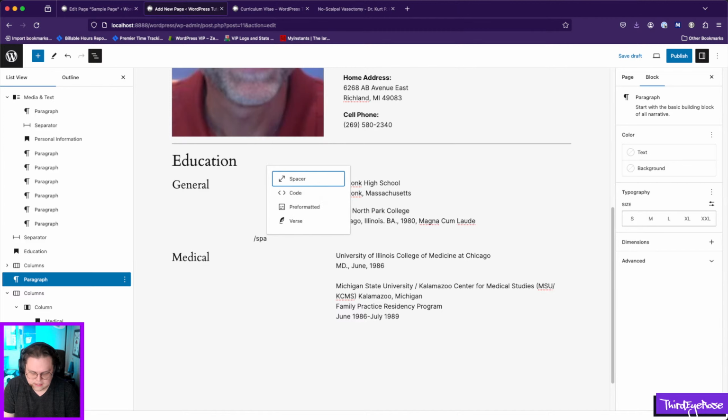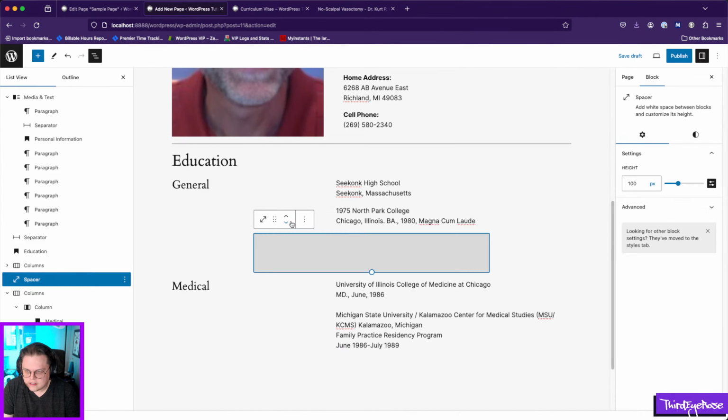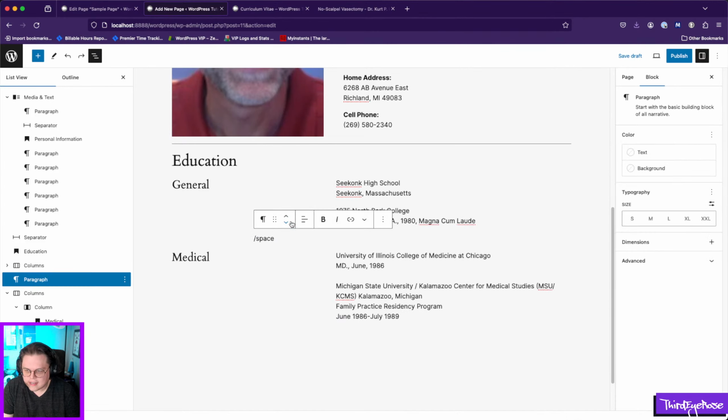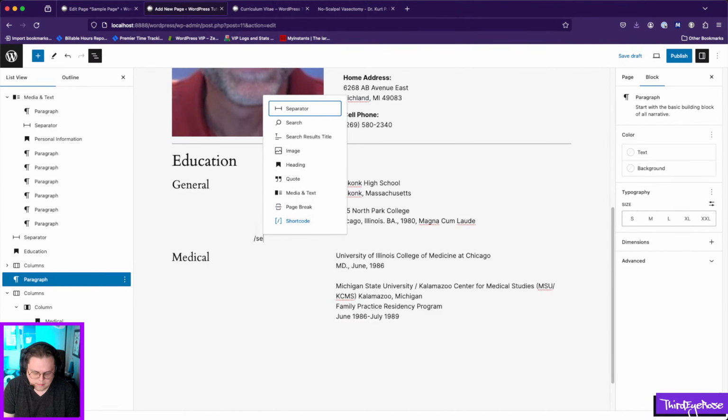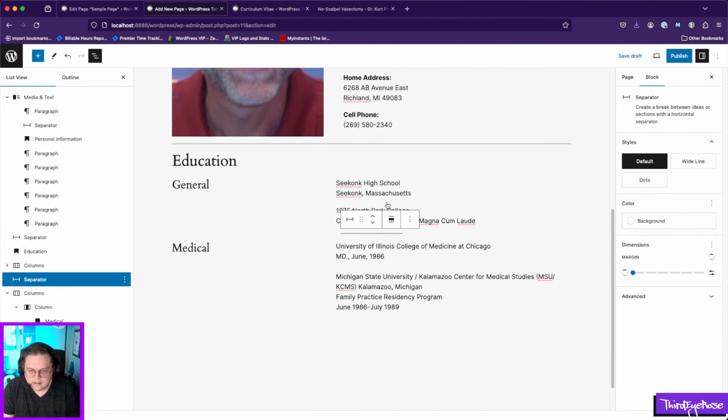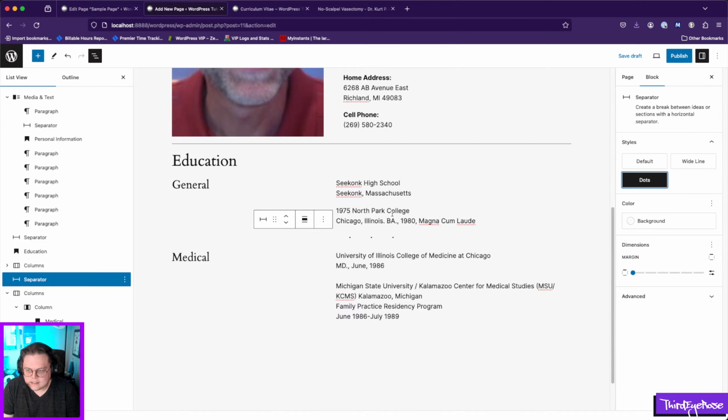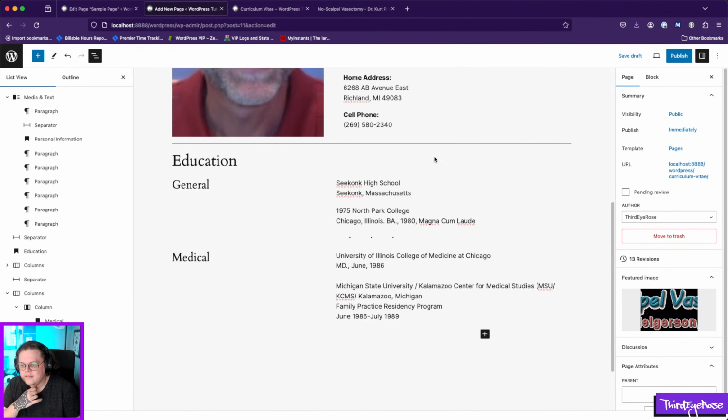I'll do another spacer. Oh, separator. That's why I got confused. Separator. And we can do what? Dots. And we can do wide width. Oh, dots is still just going to do them in the middle. Well, that might be enough, because that'll get it between the general and medical.